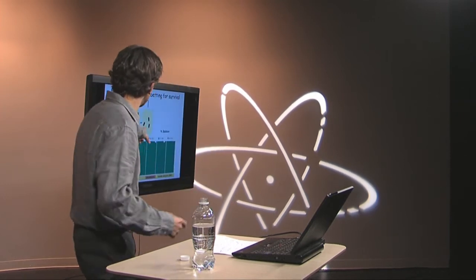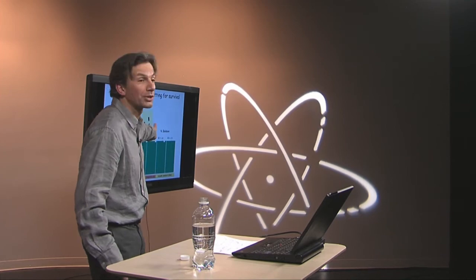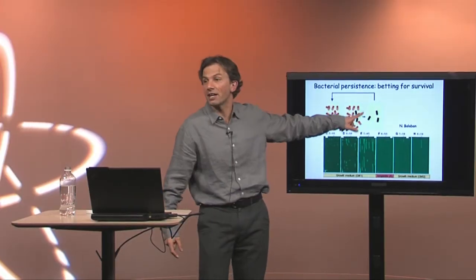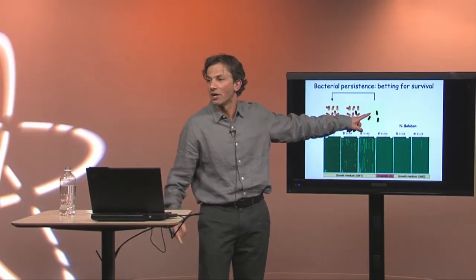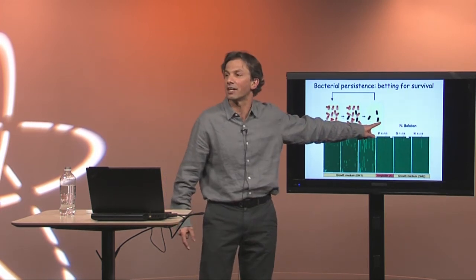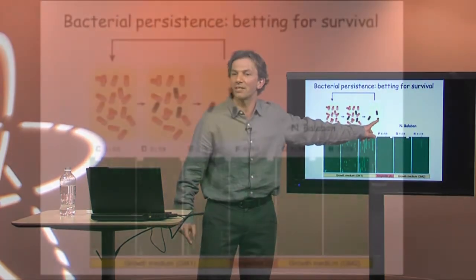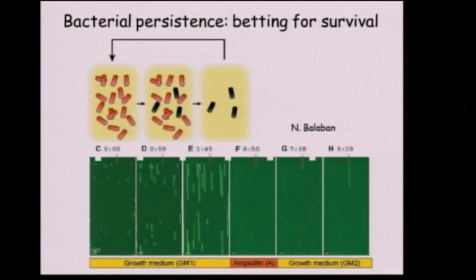So what happens now? You treat the body with an anti-tuberculosis drug. You kill all these guys that have caused you issues. But you did not kill these resistant guys. And these resistant guys then, by random chance again, can turn into these guys. And once they turn into the red guys, they take over your lungs again.